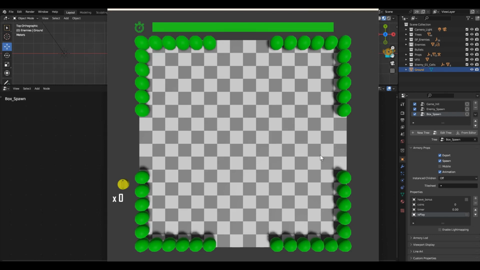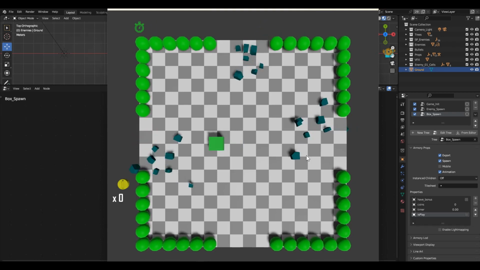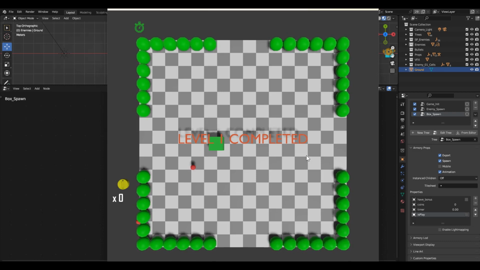Let's recall where we left off. So, our game currently lasts only 5 seconds. After that, all processes stop and we see a message indicating that the level is completed. The only thing we forgot to do in the last lesson was to disable shooting. The character cannot move, but can still shoot.